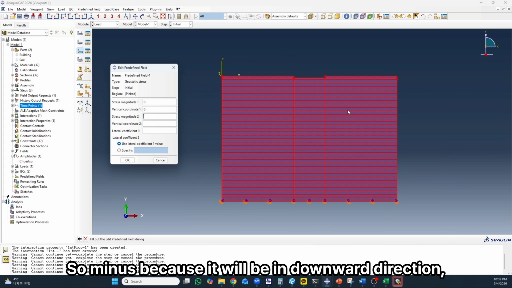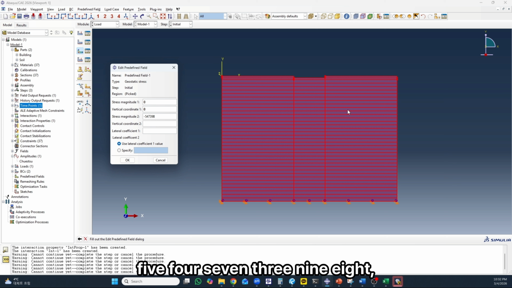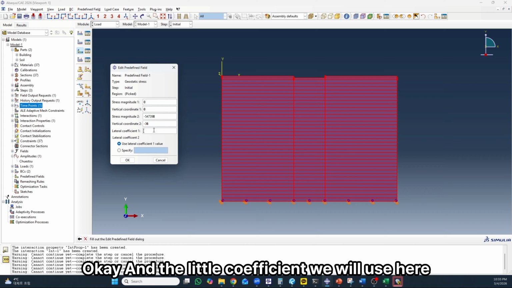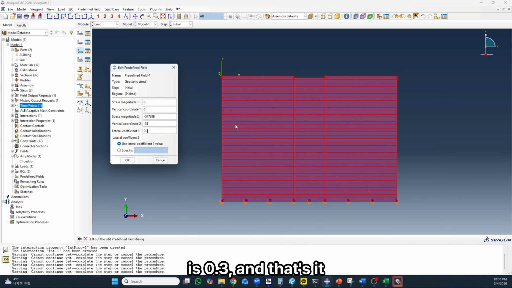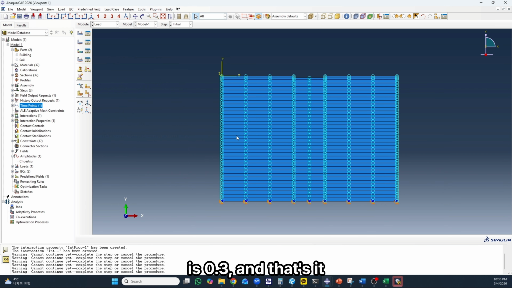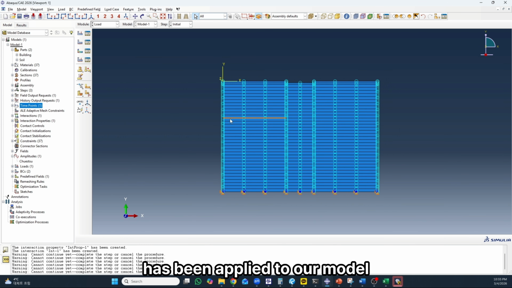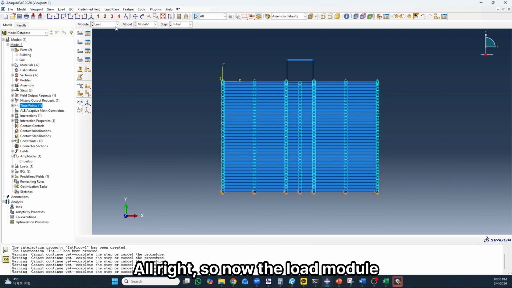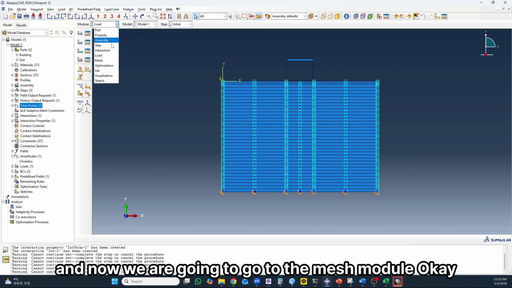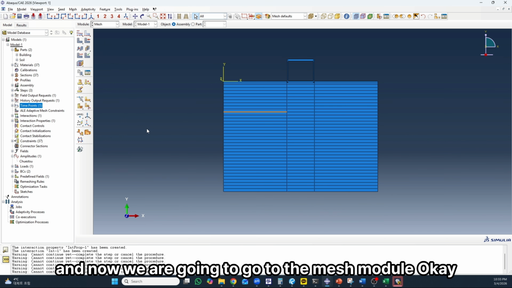So minus, because it will be in downward direction, 547,398, and the vertical coordinate will be minus 36. Okay, and the lateral coefficient we will use here is 0.3, and that's it. As you can see, the model changes, which means the geostatic stresses have been applied to our model. Alright, so now the load module has been completed, and now we are going to go to the mesh module.